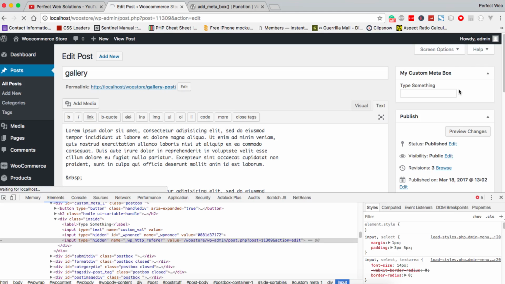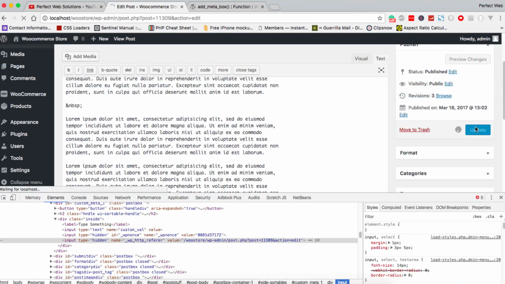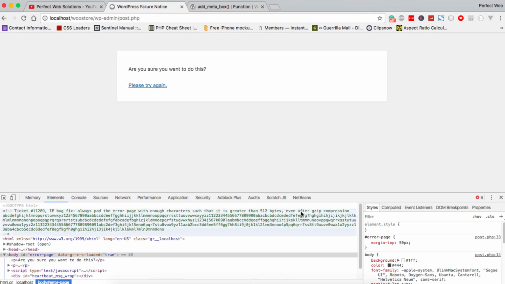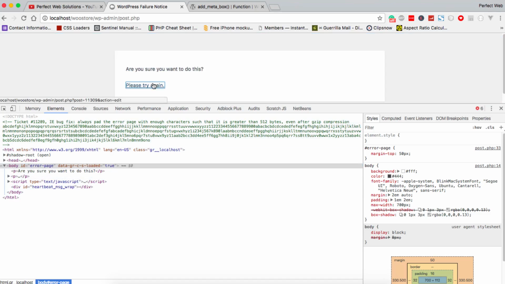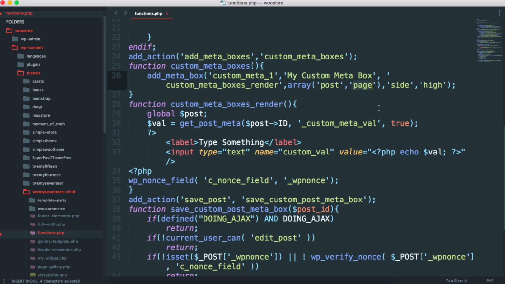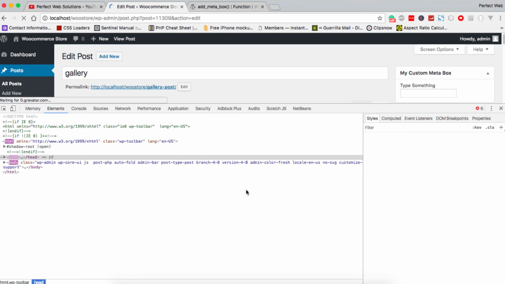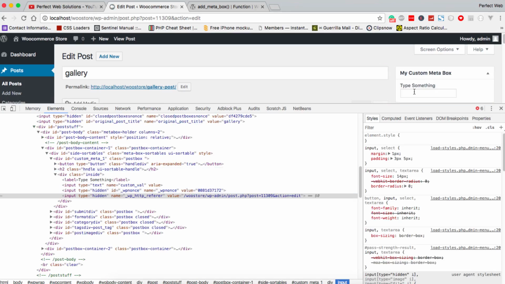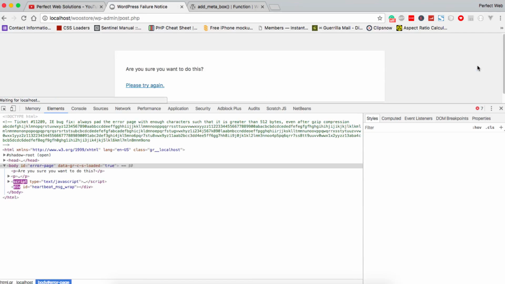This one could be the problem because we are passing an empty string as well. So let me see if it shows any error here. No, there is no error. Very strange, there isn't any error. So why is it not saving?